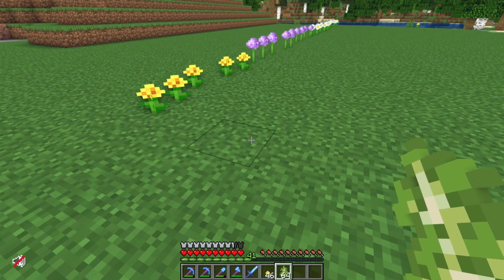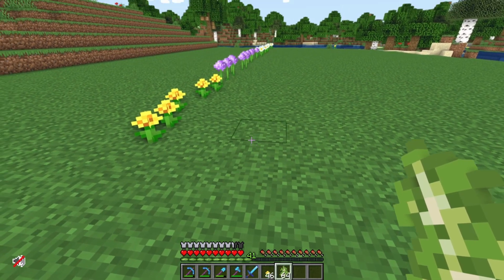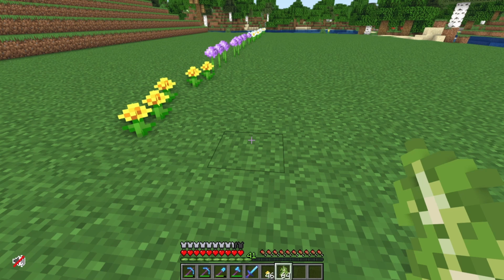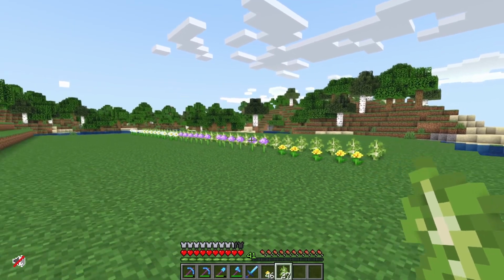And I've also brought with me a stack of saplings. If I remember correctly, birch trees are one of the trees that can actually generate beehives. And as they grow over time, we should see some beehives generating naturally. And as we wait for these trees to grow, we are going to start with our next project.